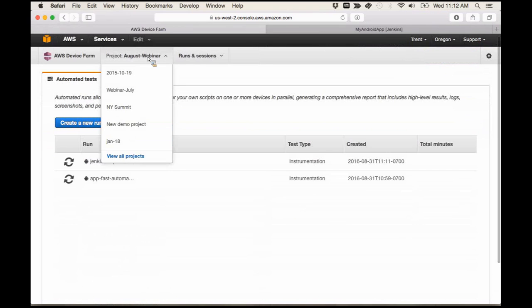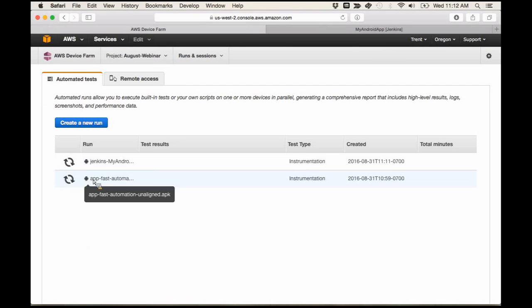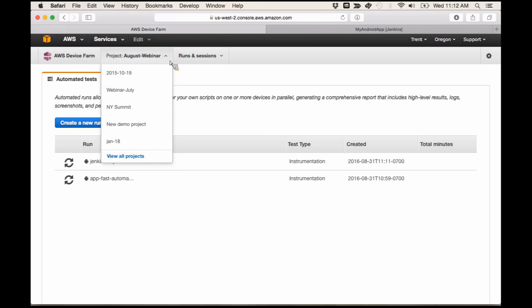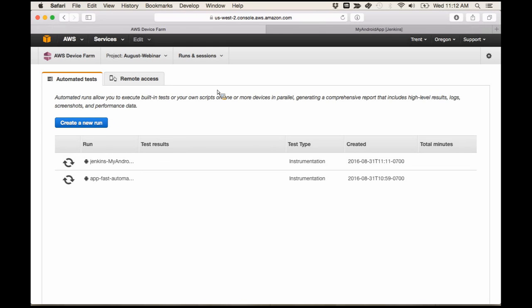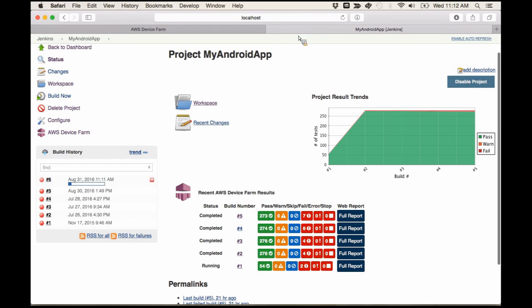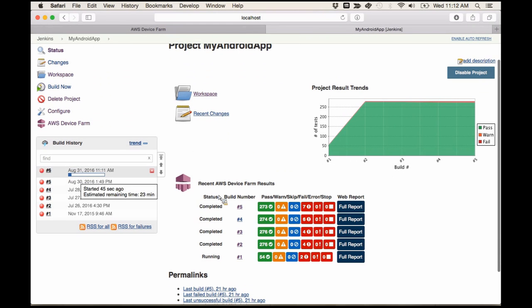So now if we go back to the project, you can actually see this is the run that we scheduled manually through the console here, and here is the run that we just scheduled through Jenkins. So they're both going to show up here in the console as well as in your Jenkins environment. And then again, as those results are pulled in, you'll see a new row show up here right inside of your Jenkins environment that shows those test results and has a link to view its report. Okay, and now we'll switch back over to the presentation.